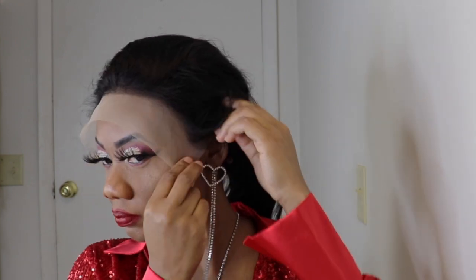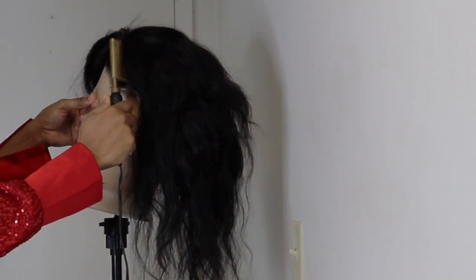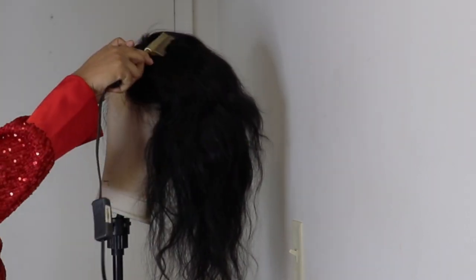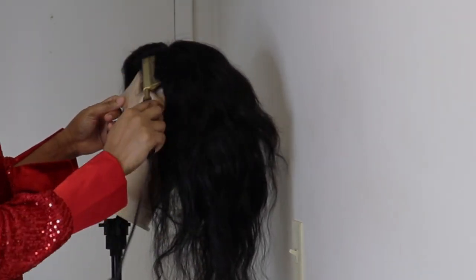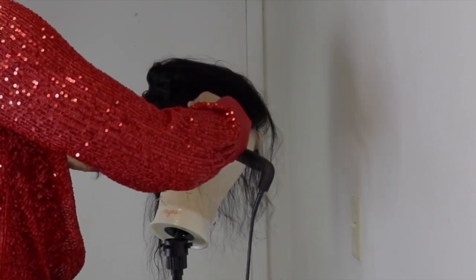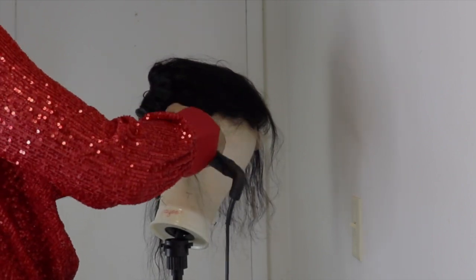I love removing the excess lace from the wig before laying it down. Today I'll be putting the unit on the mannequin and curling the hair before I lay it down. I am going in with a hot comb to flatten the hairline a little. I am going in with a curling iron to add some curls to the hair. Then I'll use the duck clips to hold the hair in place until I'm finished laying the hair.